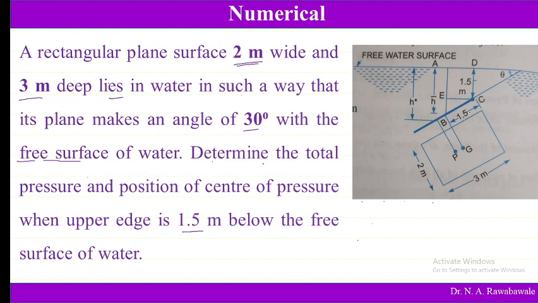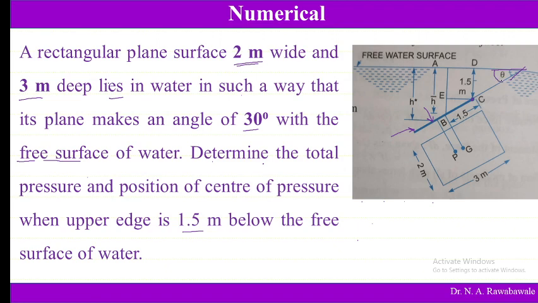So here let us consider this dark blue line as the front view of this plane, and this rectangle is the auxiliary view. When we see this plane from this direction, then its auxiliary view is a rectangle. So this dark blue line is the plane which is inclined to the free surface of liquid. So this is the free surface of liquid, to which this is making an angle of theta degree.